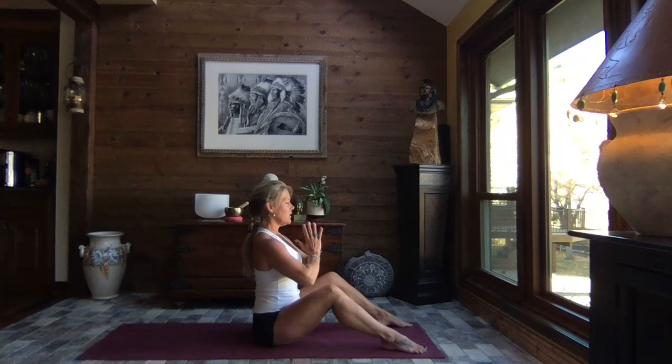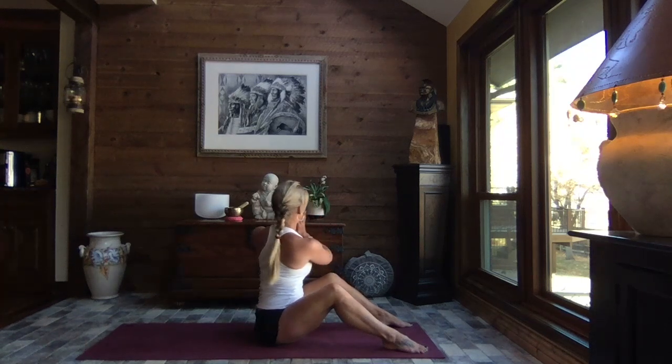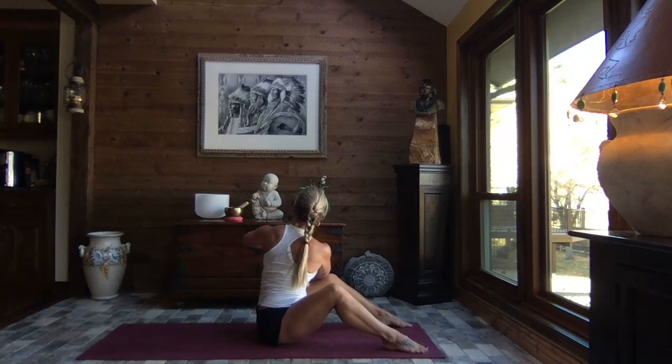Hands come to heart center. We're going to rotate to the right, placing that left elbow to the right knee, and then press against that knee. Gazing out over that right shoulder. Breathe. Just kind of notice what's going on with the body. Making sure you're still breathing. We turn back to face front. And then we turn to the left. Right elbow to that left knee. And gently press.